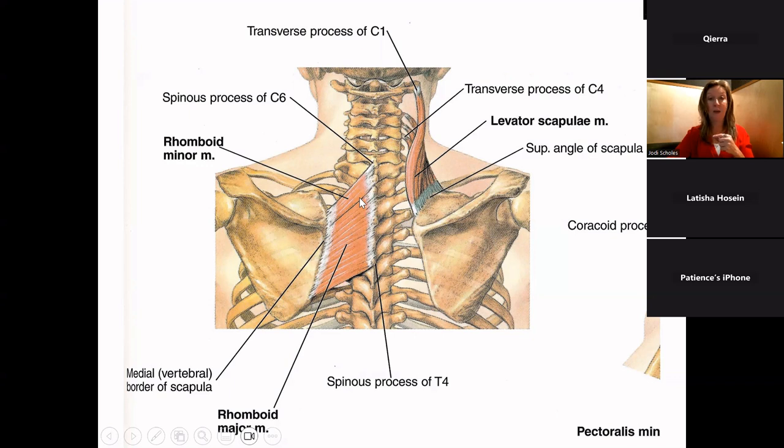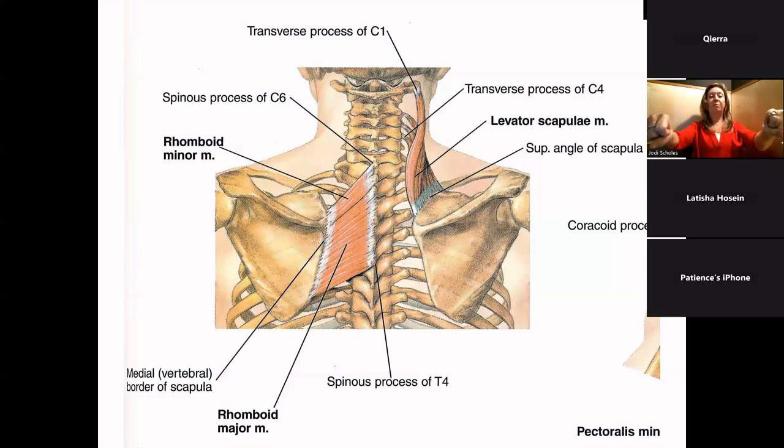And Diana was talking about retraction of the scapula. So if you were to put your arms out like you're Frankenstein or like you're a zombie, right? And bend your elbows, bringing your shoulder blades together toward the spine. This is called retraction of the scapulas. And the major muscle doing that is the rhomboids. So, zombie apocalypse.